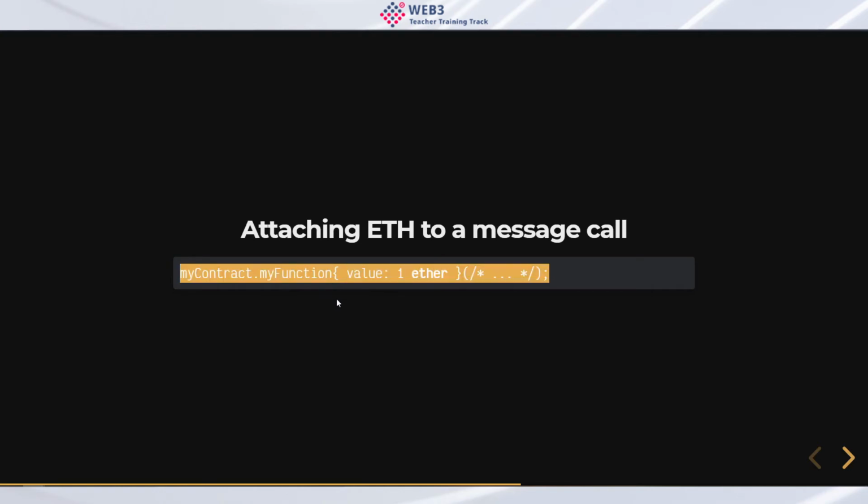There are 2 other functions, send and transfer, that also allow you to attach Ethereum to a message call, but they have fixed gas allowances, and the gas price of certain operations can actually change. So it's not recommended that you always use the send or transfer functions.